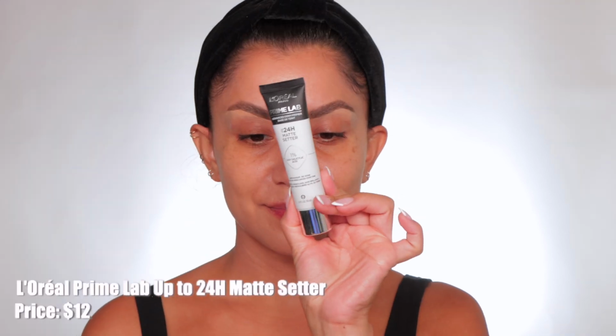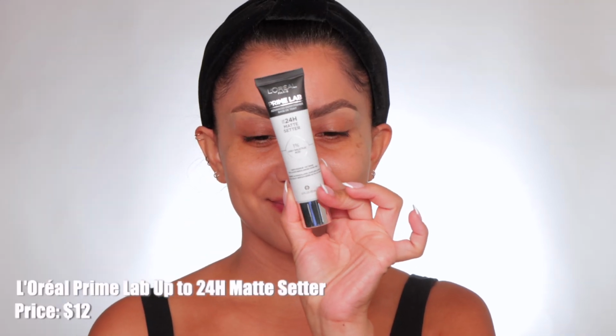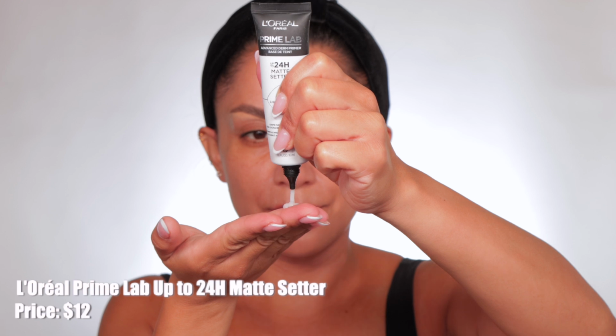It looks very promising. I have most of my face done because I'm going to use this as a setting powder. It does have a little bit of color. I did want to show you how it sets the skin. So talking about the skin, let me show you what I added on and then we'll start. I started off priming the skin with the L'Oreal Prime Lab Matte Setter Primer. I added this all over the skin and then I let it dry down because you always want to let your primer dry down. After a couple of minutes, I touched my skin.